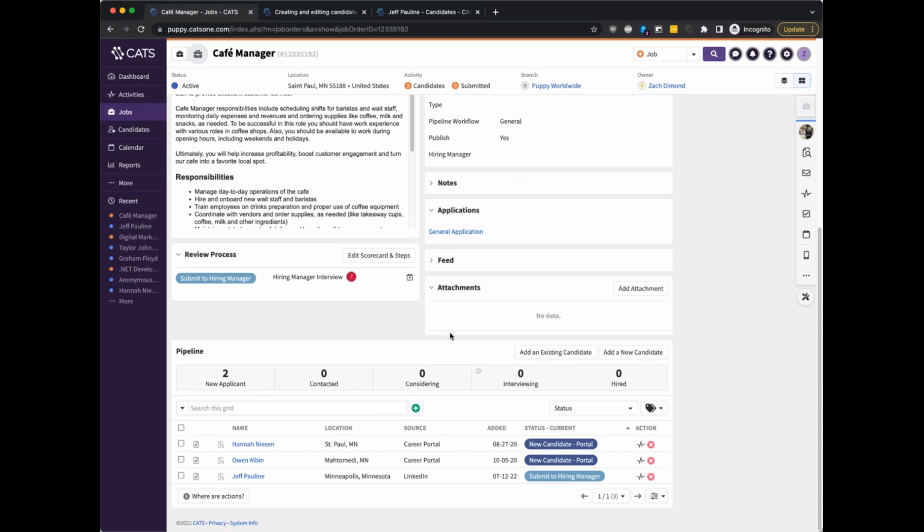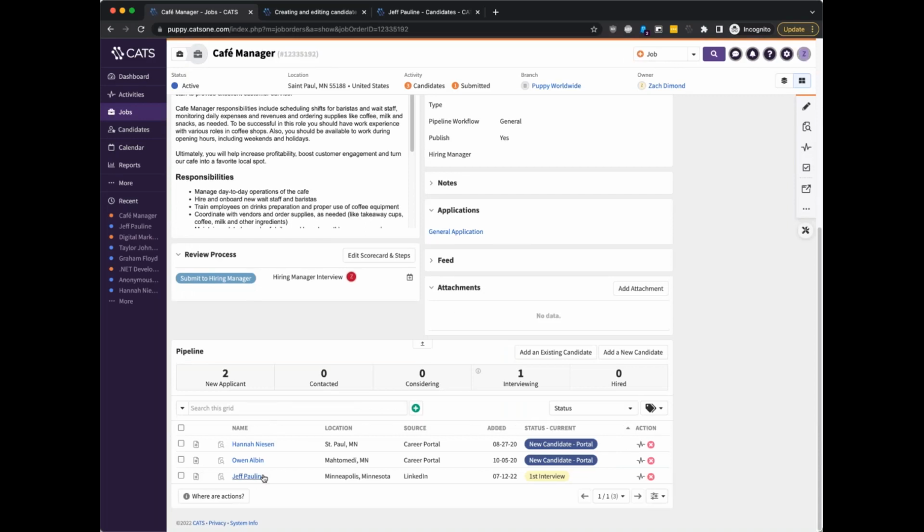All right. And so now if I jump back over here, and we are going to, well, actually just looking at the pipeline here, if you'll remember, I set it up to say, okay, if the hiring manager approves the candidate, this is the status that we're going to switch them to. Boom, right there, I can already see that they've moved over to first interview as the status. The owner of the job, the owner of the candidate is going to receive an email that says, hey, so-and-so hiring manager approved this candidate.